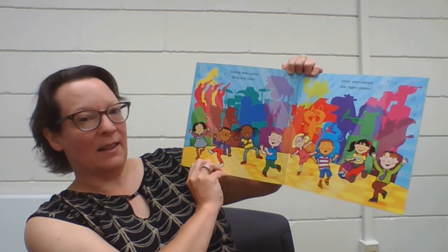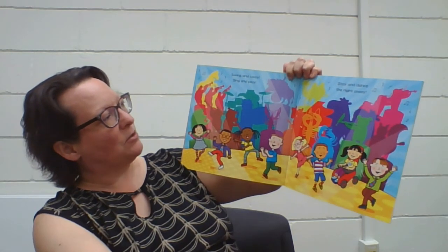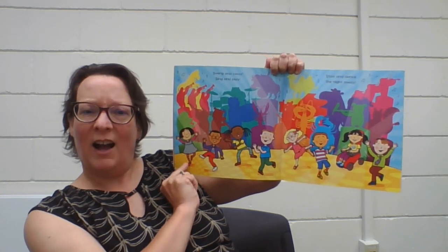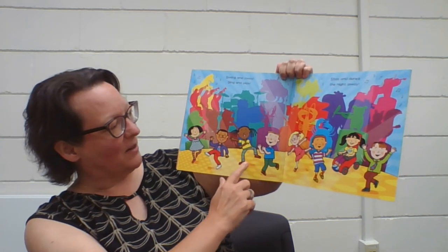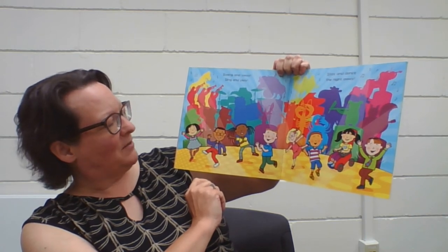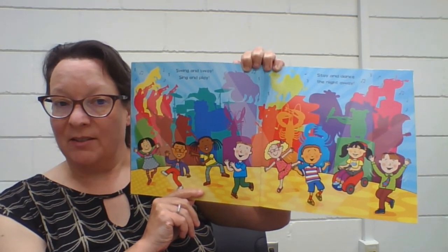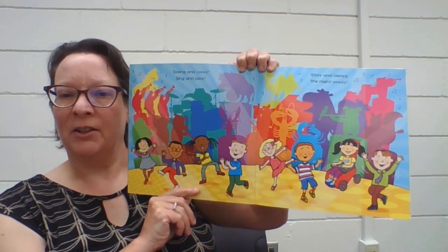I think that's everybody! Look, you can see the shadows of all of the instrument-playing animals in the background. And here we see who they're making music for — I think it's for kids like you! All the kids are out here dancing around, turning in circles and clapping their hands, all different ways of dancing and all different kinds of kids. Let's see if we can find all of the animals that we saw earlier, playing in the orchestra just by looking at their shadows.